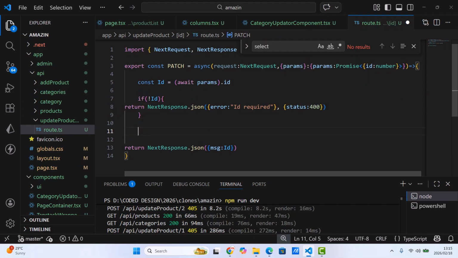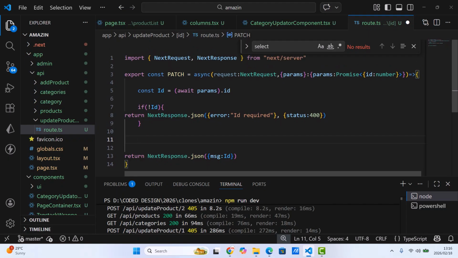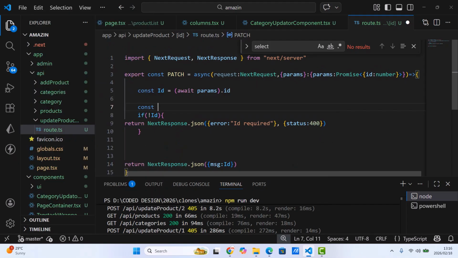And then should we continue here? This means that we are ready to update without the data. Let's just check. We don't have the data from the API. Okay, what we want to do, we want to type a const. What is it that we want? Okay, let me see.